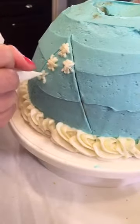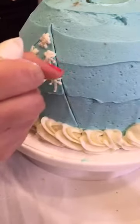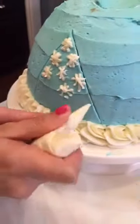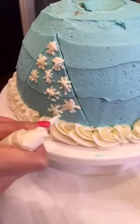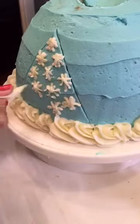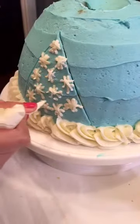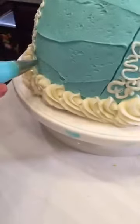Lily says she might make this Elsa cake for her cousin's fourth birthday. Yes, guys - I'm loving that, I'm inspiring you! Mariah says an upside-down pineapple cake or shredded coconut would be lovely for Moana. That would be so good - I love that movie. So I'm going to play around with this tip - it's a 104. It looks like maybe we could do some fun up and down motions. Ashley asked if you make wedding cakes - I used to. Damon, my husband who's on camera behind me, would help me out a lot, but we would drive in the car with the cakes and I swear it made me so nervous, so we just quit making wedding cakes.